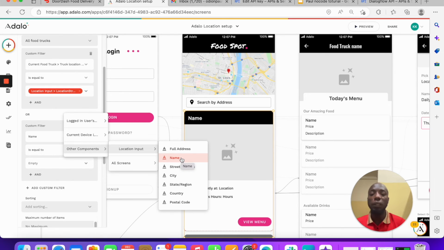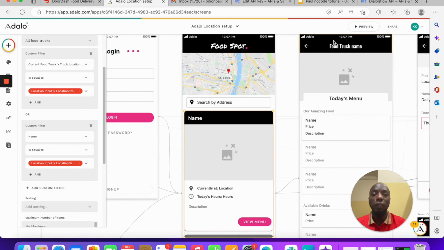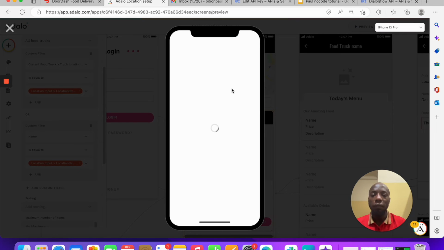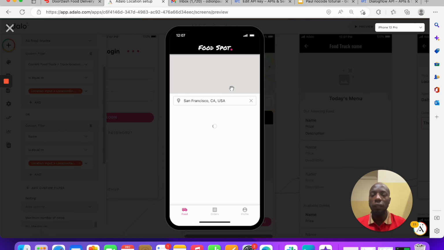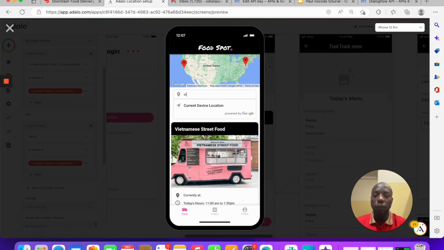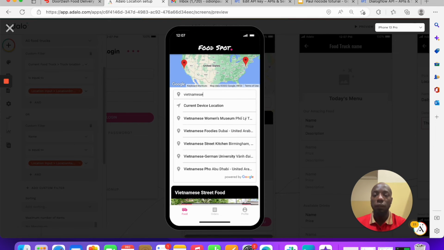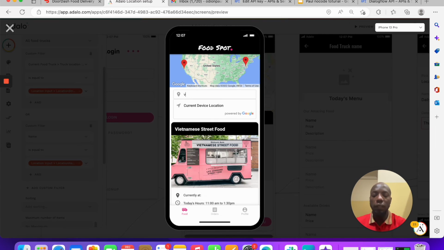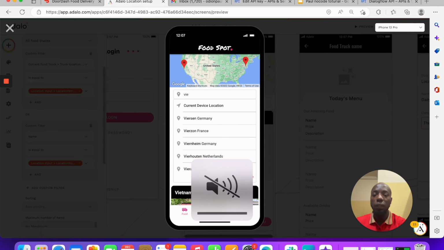I don't know what Adalo means by name here, but let's just say name and see, so you see what I'm talking about. If I click on this, the name of this particular food is Vietnamese. Except maybe something has changed, but last time I checked, it's not allowing you to search by both.